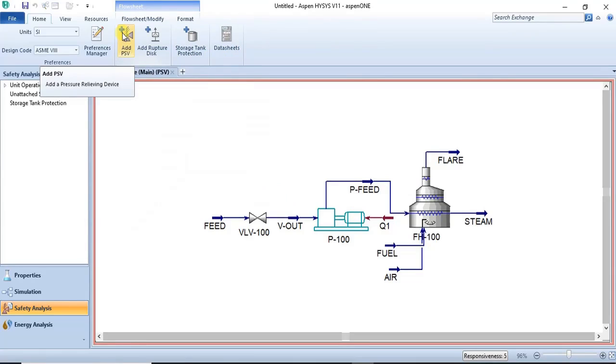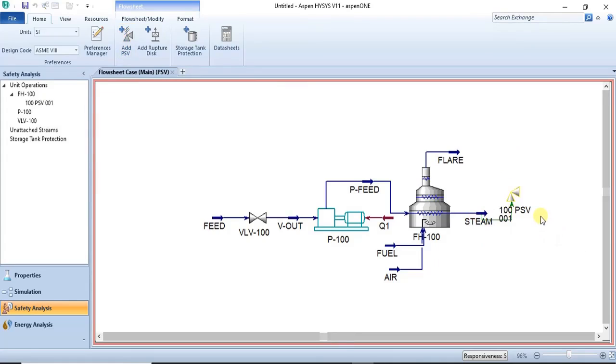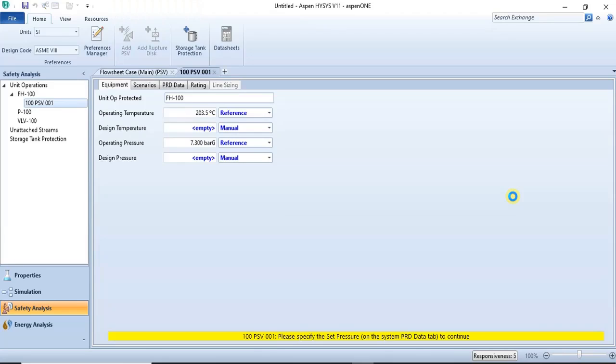To add a pressure safety valve to our model, all we have to do is to click on it and then place it on whatever stream or equipment we want to attach it to, right? Once you place it there, the pressure safety valve is added to your process. Now you can double click on it and then start your specifications, right?